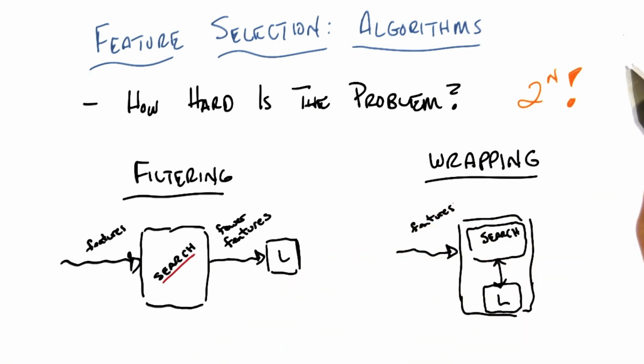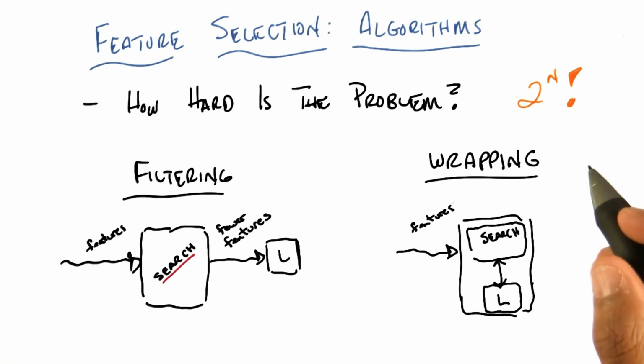So filtering, it feels like, is how we were talking about it before. It's this idea of whittling down to a set of fewer features and then handing it over, one thing after the other. An advantage of that seems like it's very flow forward, right? The features come in, the search does its thing, it hands it over, everybody's got their job. The disadvantage, though, is that there isn't any feedback. So the learning algorithm can't inform the search algorithm, saying, hey, you took away that feature, but without it, I'm having a lot of trouble doing the learning. Maybe you should put that one back in. The wrapping approach, I guess, would allow for that.